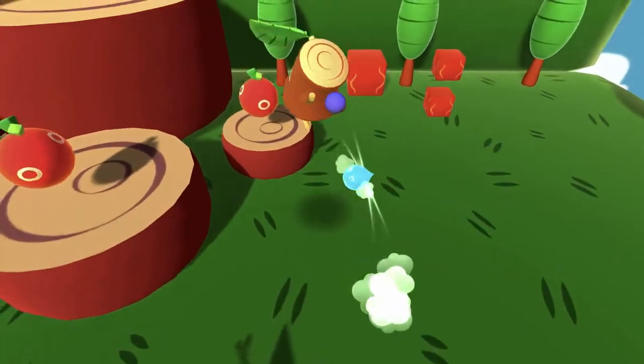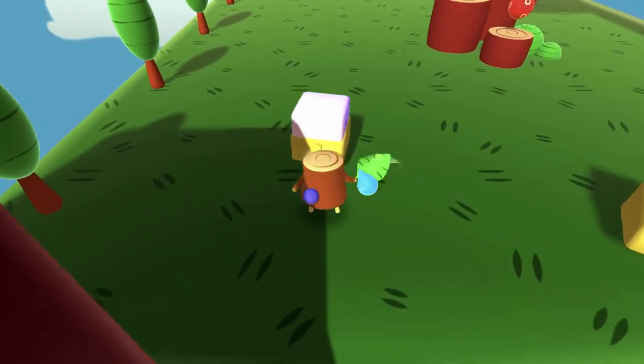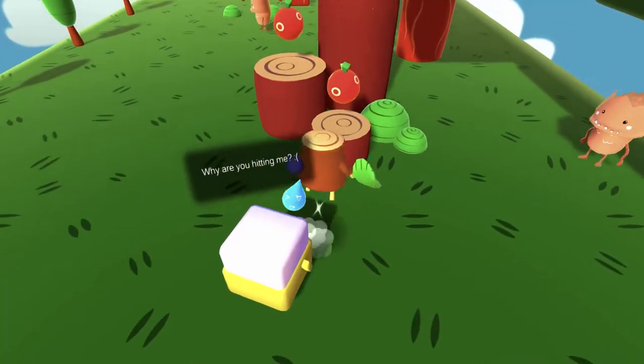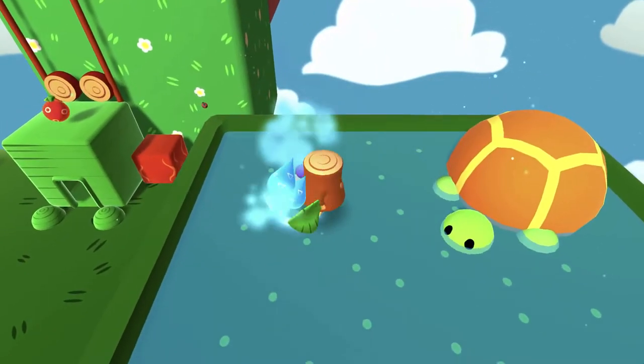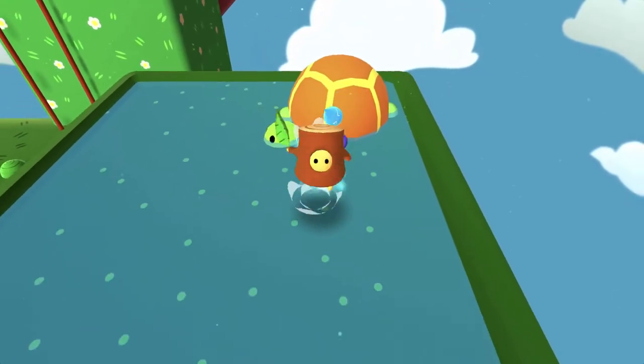I think that's another enemy, so let's just avoid them. Why are you hitting me? Oh, you're a friend. Okay, I mean, I'm hitting you because the game has sort of trained me to hit anything that moves. Okay, that's two. Are you an enemy? No, you're a friend. Okay.